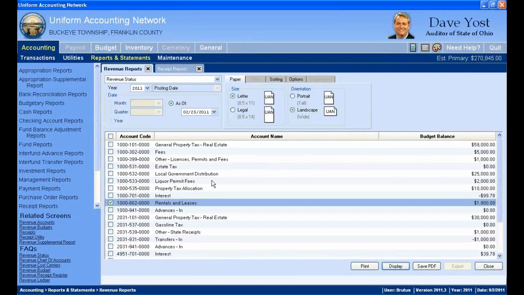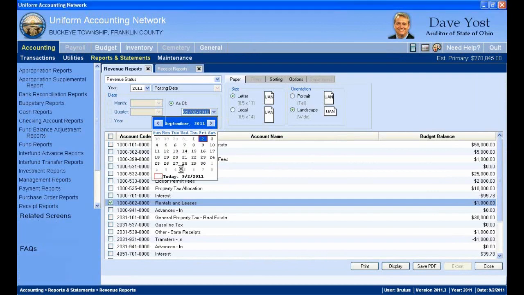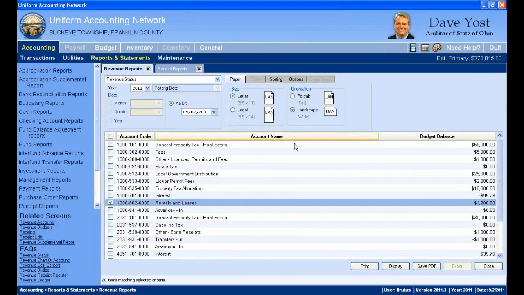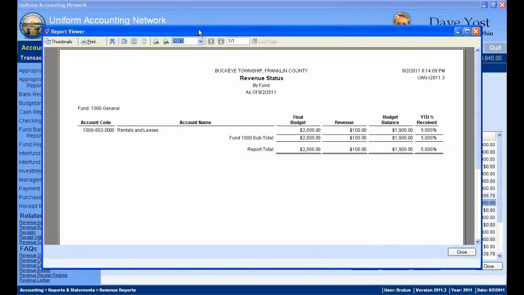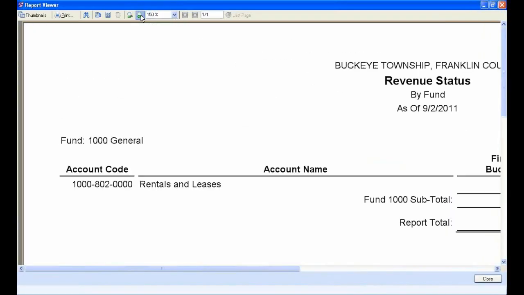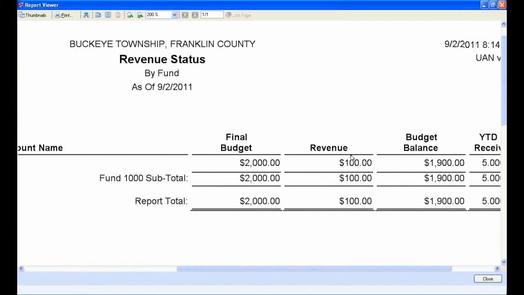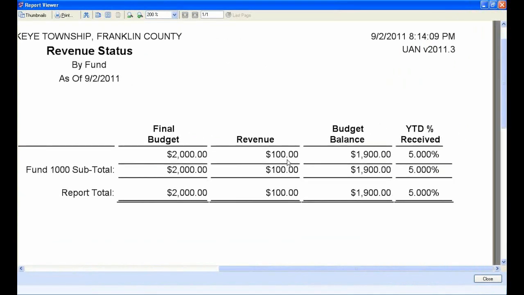Now if I go back and select my revenue status and select today's date and select my account code again, well, that's as of the most current date on my calendar. And I zoom in, and now I can see the revenue. It accounts for that $50 that was adjusted, and my revenue is reduced.